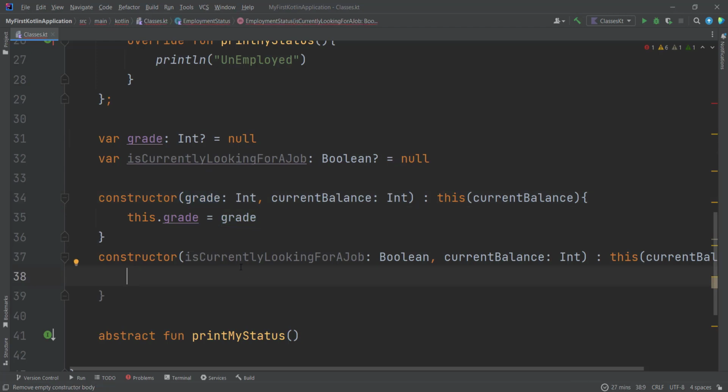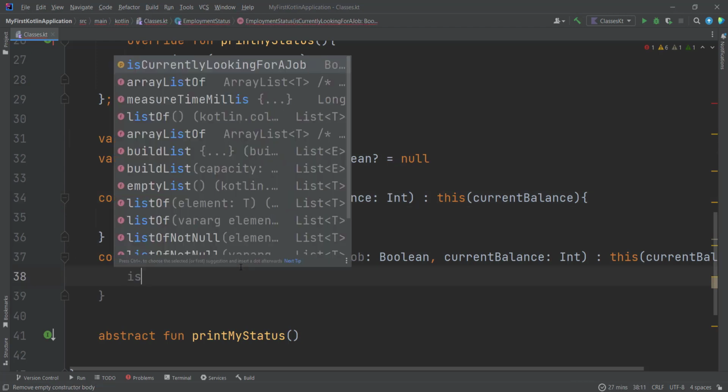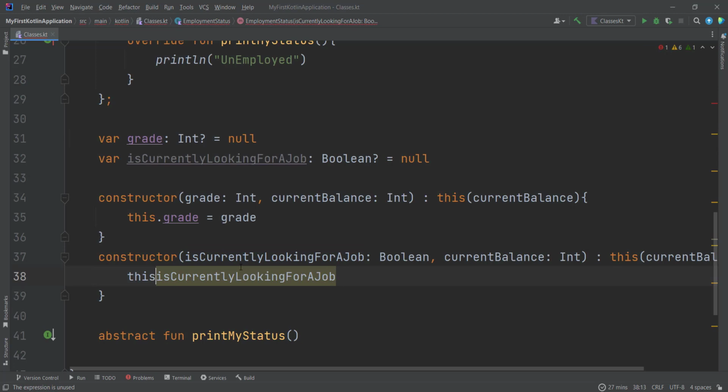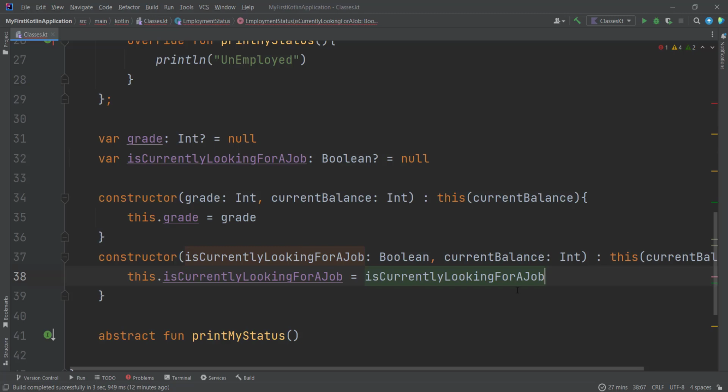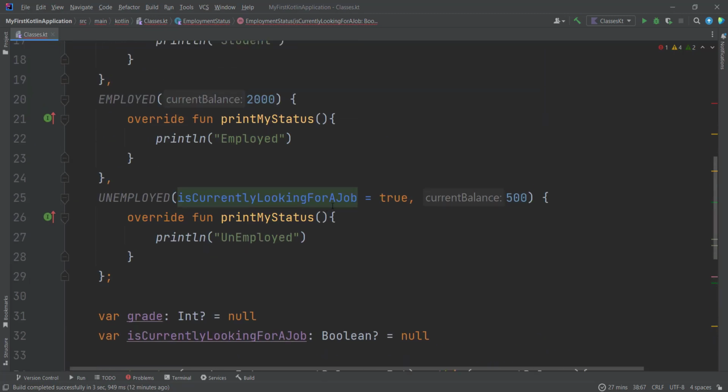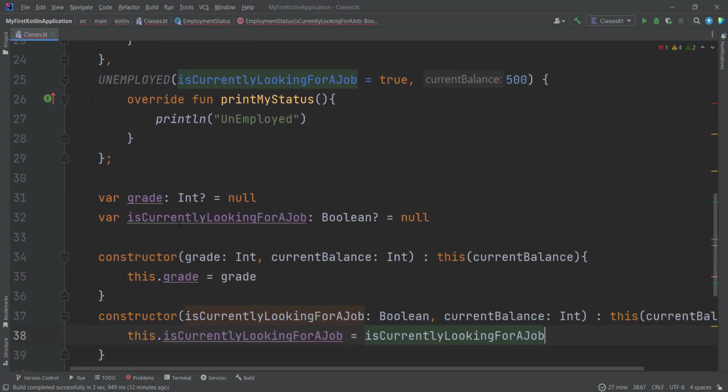Similarly, in the second constructor, is currently looking for a job. We have to add this first, so we're referring to this one, which is equal to isCurrentlyLookingForAJob.